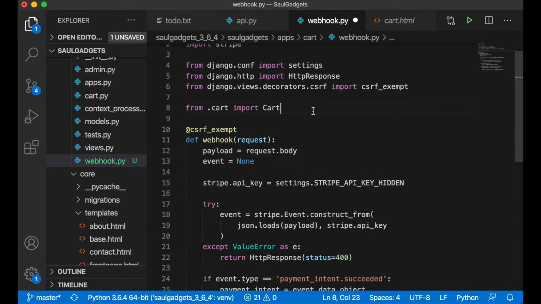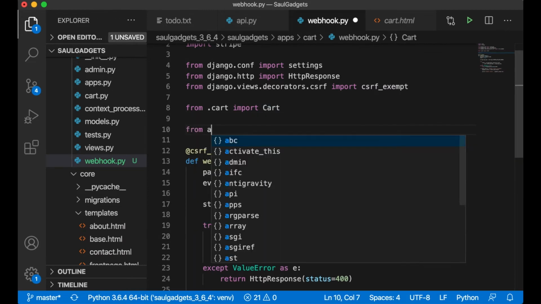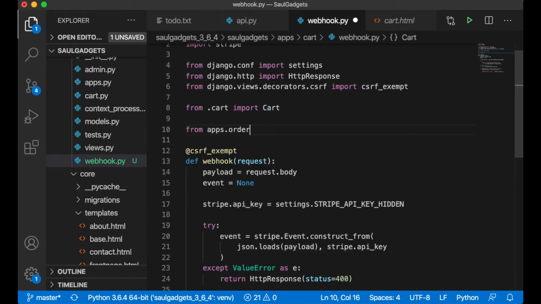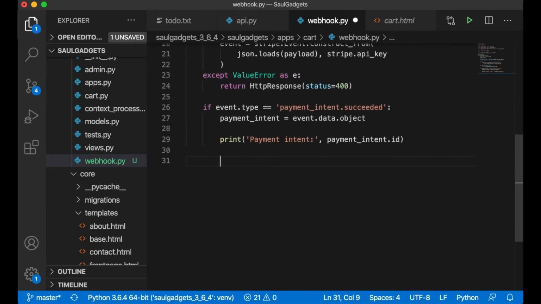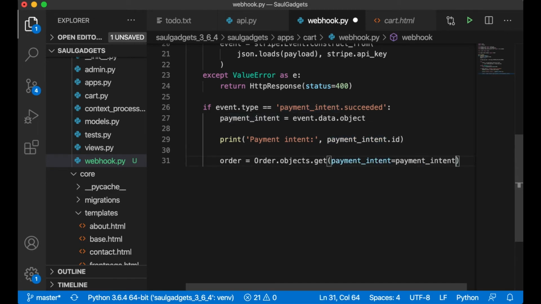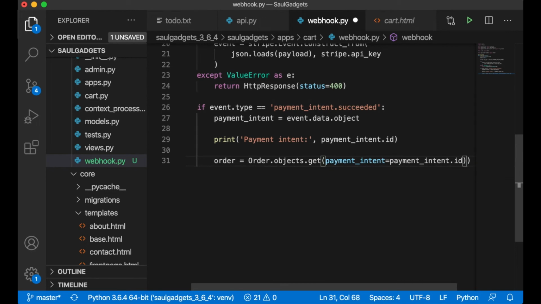Also, I forgot to import the models from apps.order.models import order, because I want to get an order based on the payment ID. Order.objects.get payment intent equals payment intent.id.